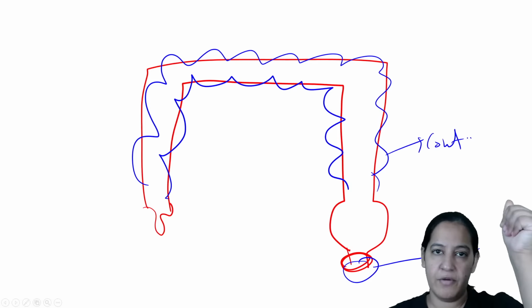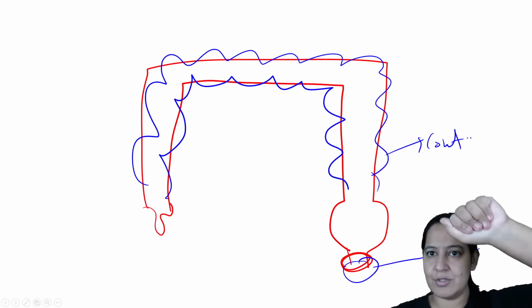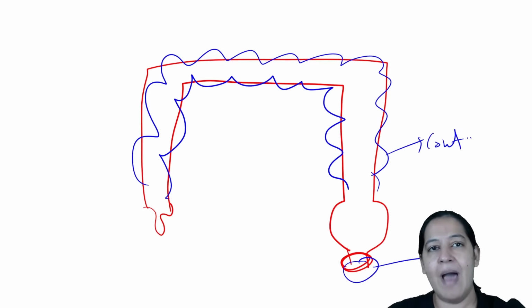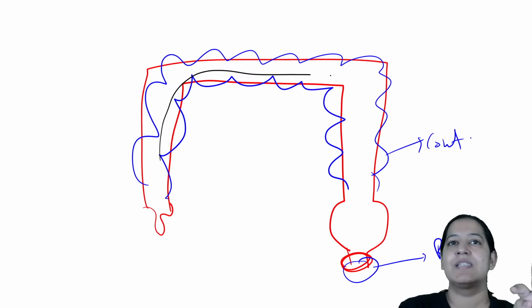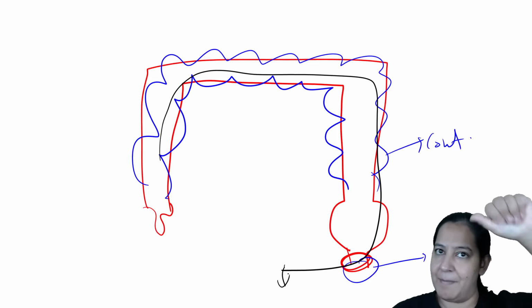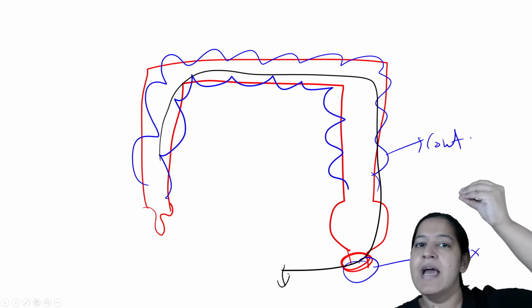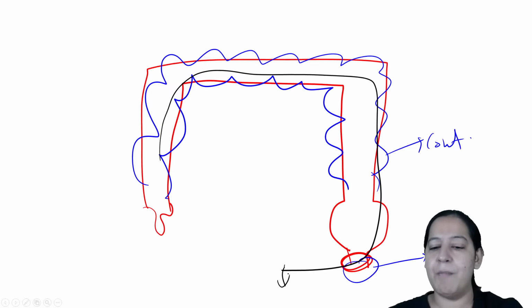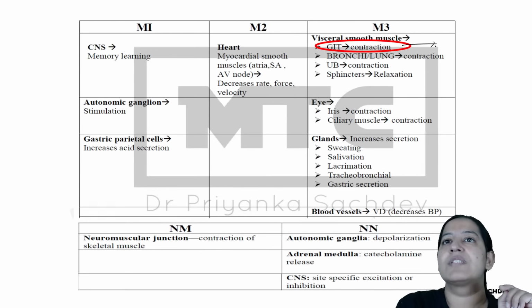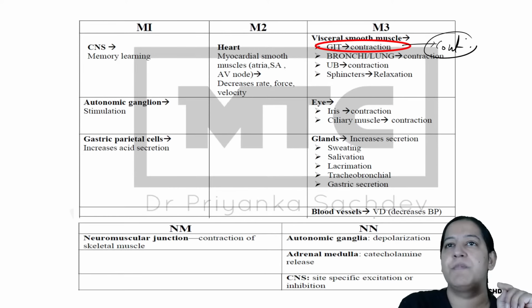They are doing 2 things. So imagine the whole muscle is contracting and the sphincter is relaxing. So what will happen? Whatever feces are present inside will come out, because the muscle is contracting, causing peristalsis, and the sphincter is relaxing. So feces will come out. So these are useful in constipation. In all conditions of constipation, it is useful.